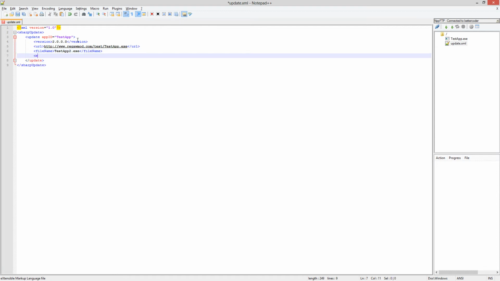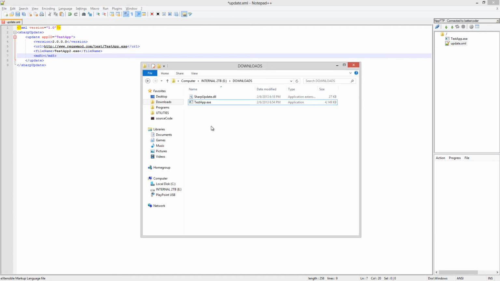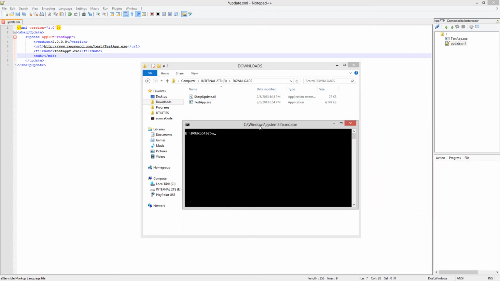The next one is going to be the md5, and that is the hash of the file. We need to actually hash this file. I have the Linux core utilities such as md5 and sha1 built into my path in Windows. I'll put a link to those in the description as well. So all I need to do is right click here, open command window, it opened on my other monitor, and then md5sum, and then I'll just pass it all the exes because that's the only one, but it automatically computes the md5 sum. You can also check out my other video on how to hash a file and report the progress. It's in the C# how-to playlist.